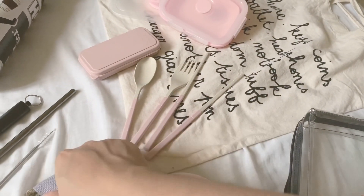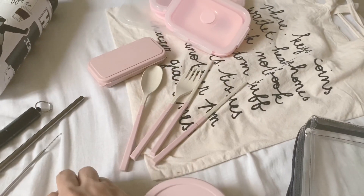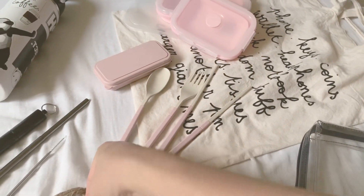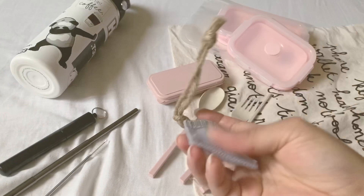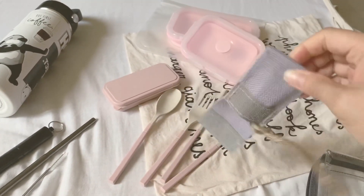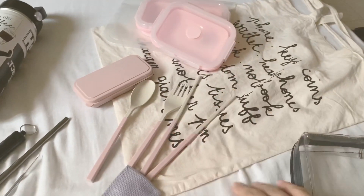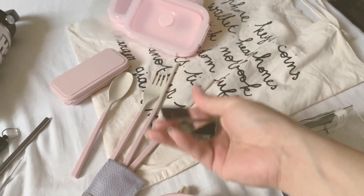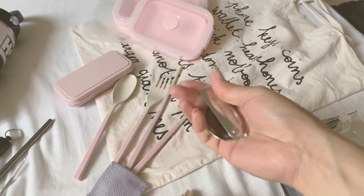So that's the spoon. The only downside about it is that when I initially bought this I thought it's a spork, but then when I received it — yeah, I got a spoon. But overall it's still a very useful gadget to have, very compact and tiny, so I still love it.